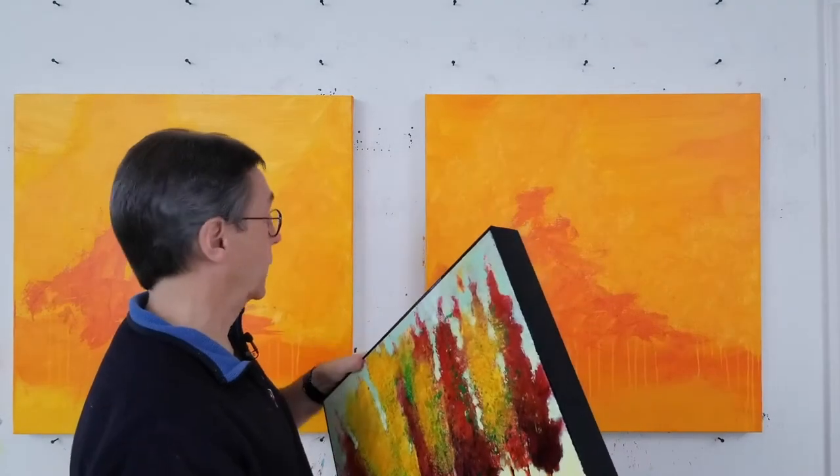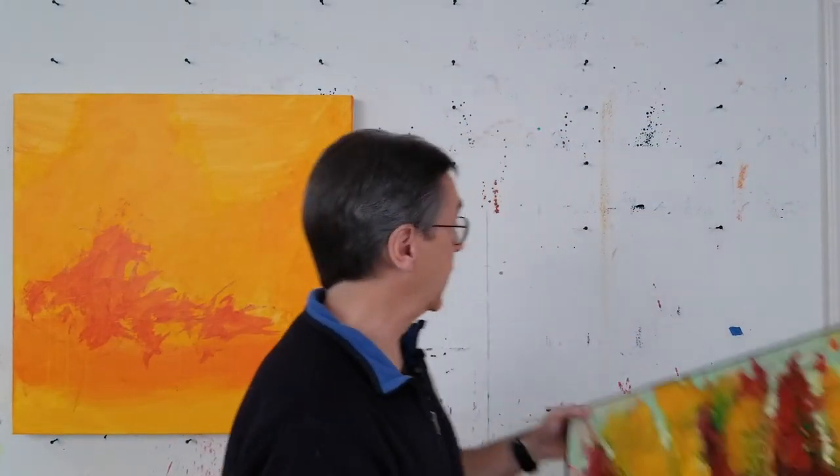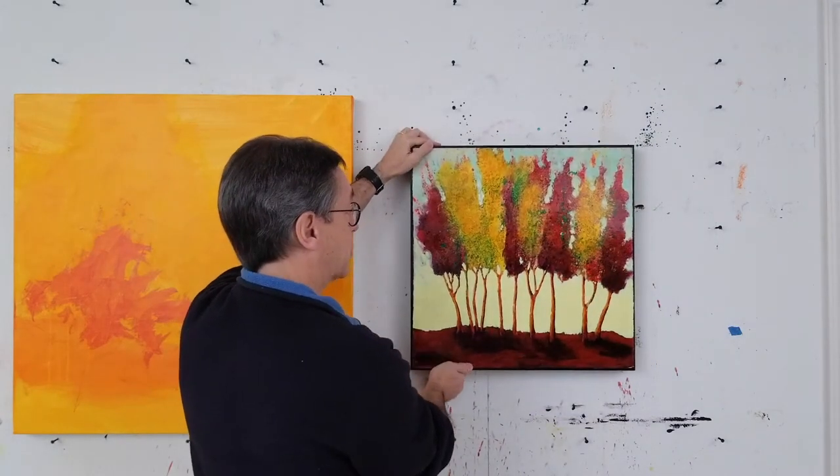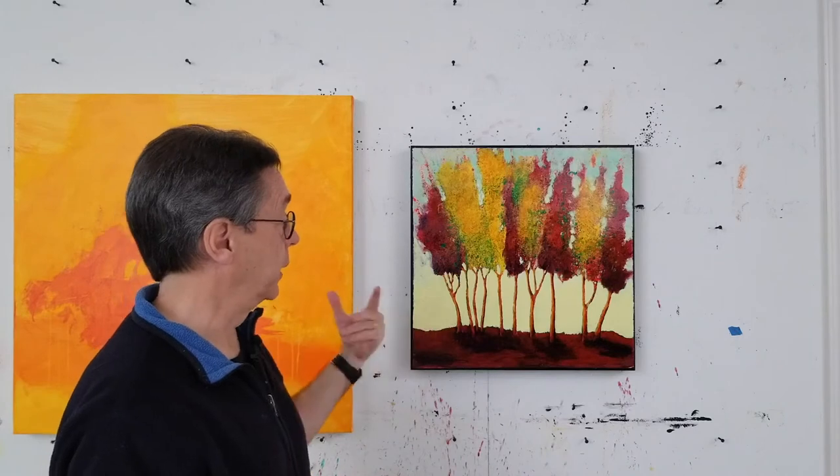But it also hangs on the wall, and I can show you that. I'm not using the wire in this case to hang it because I have this system of drywall screws on my painting wall, but you can see — you can hang it on the wall. You can stand it on here. And I do want to show some examples of finished pieces, just so you can see what a finished piece looks like with this approach.